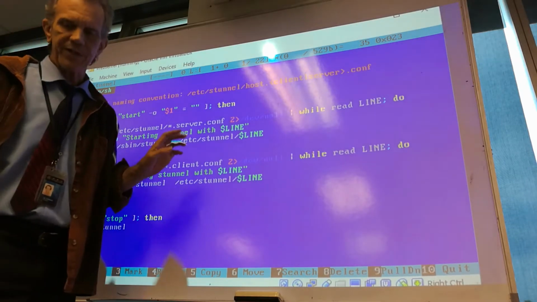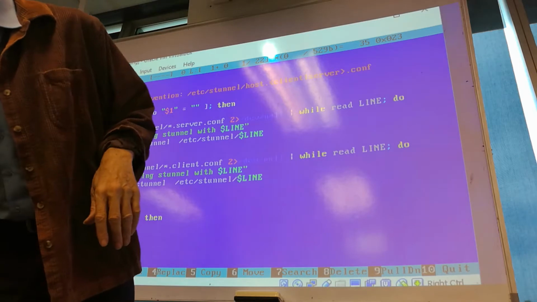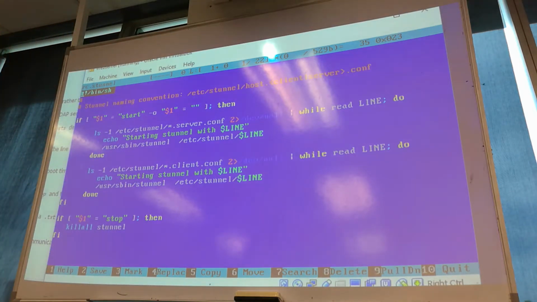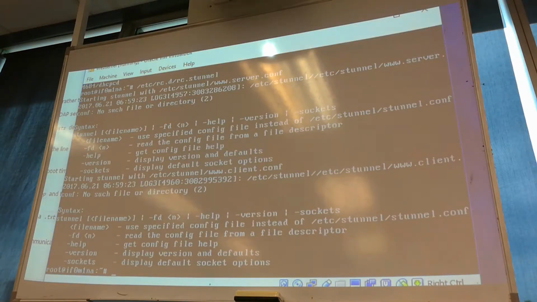Okay, so let's experiment with this ls -1 for a minute, because it's a really interesting trick that somebody pulled when they were writing the code for the ls command. So let me clear the screen here.